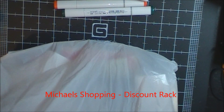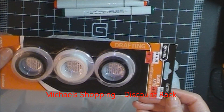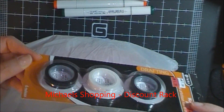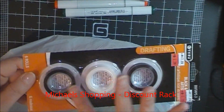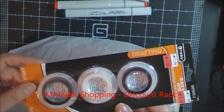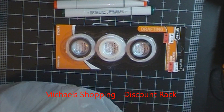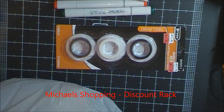This is Michael's — I just picked up a few random things. This was on the clearance rack. This is tape, like drafting tape. I don't know if you've ever used this, but I figured mark down from $17.99 to $1.79, I would give it a shot for making lines and borders on cards.